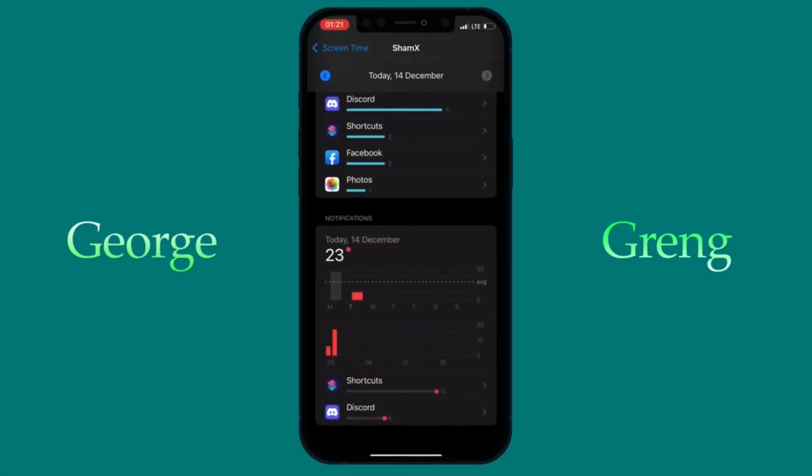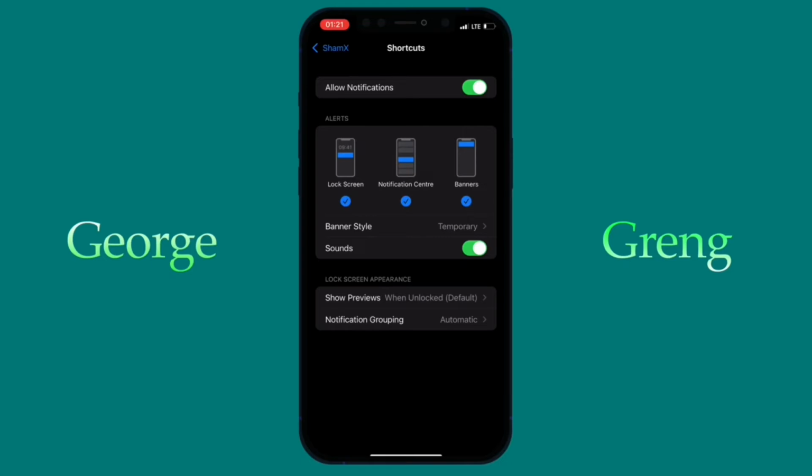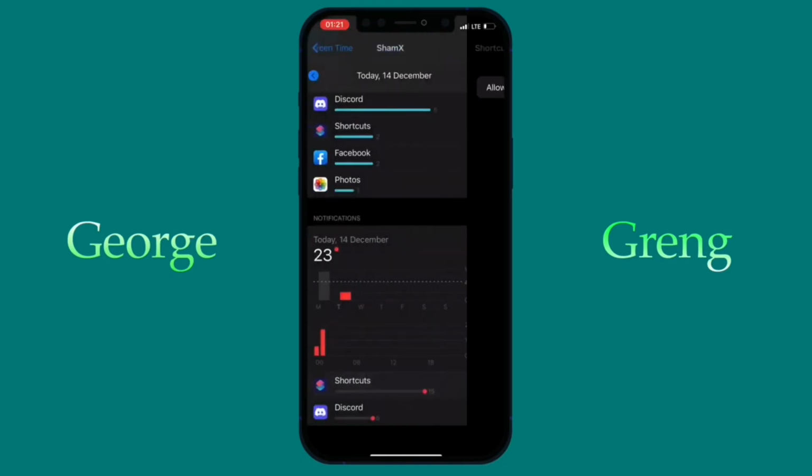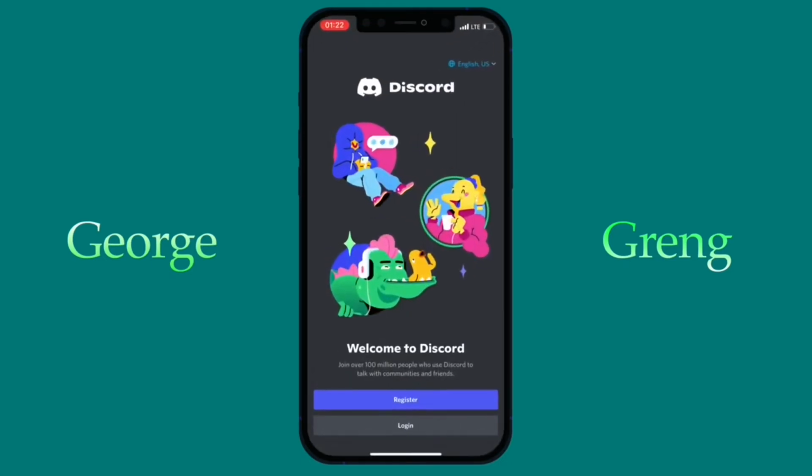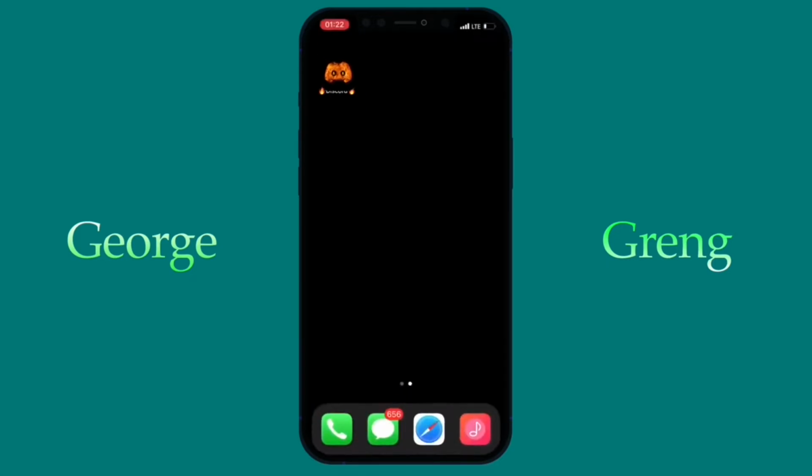Now, if you don't see Shortcuts displayed in this notification graphic, this is a common problem, but fear not. All you have to do is open your application through your icon a couple more times to make those annoying notifications pop up even more. And this will make Shortcuts appear in here. So once it appears, you press Shortcuts and turn the notifications off. And once you're done with this, you are basically done with the setup process. Now you can open your app through your new customized icon as usual without getting any shortcut notifications whatsoever.